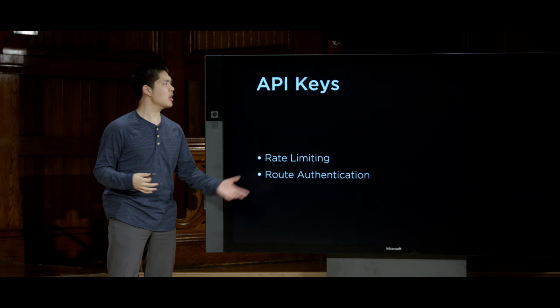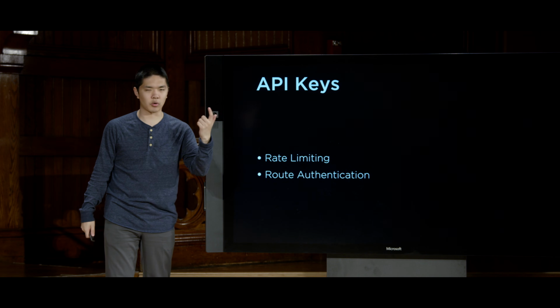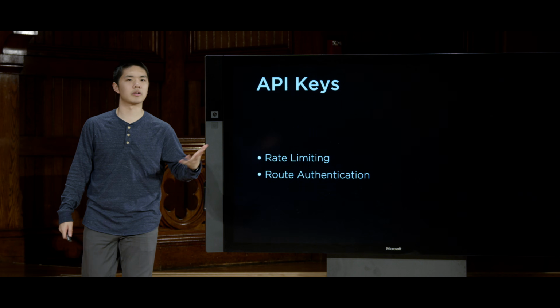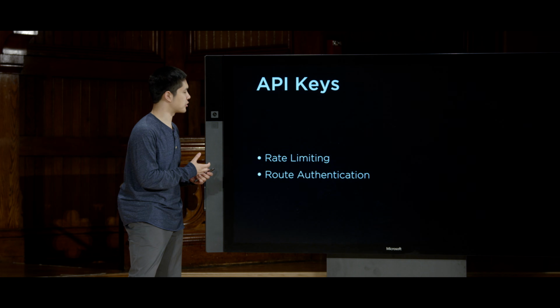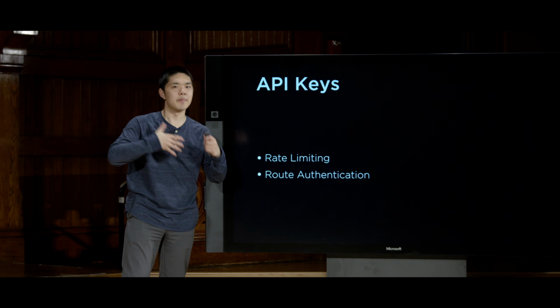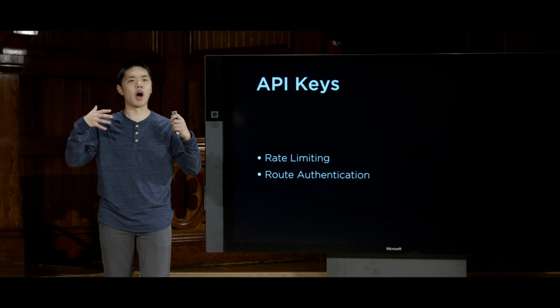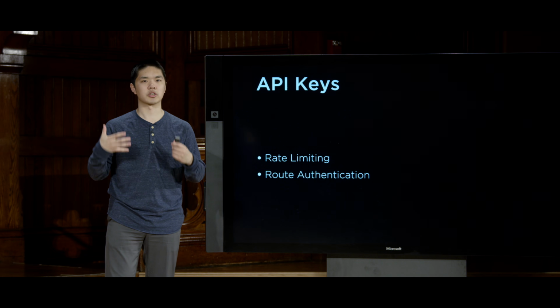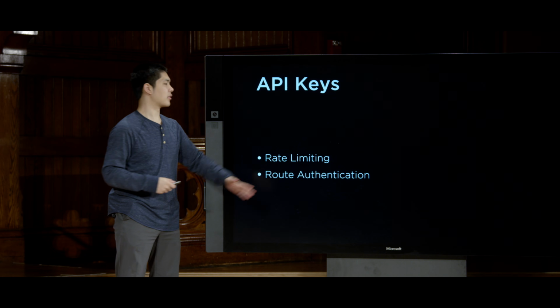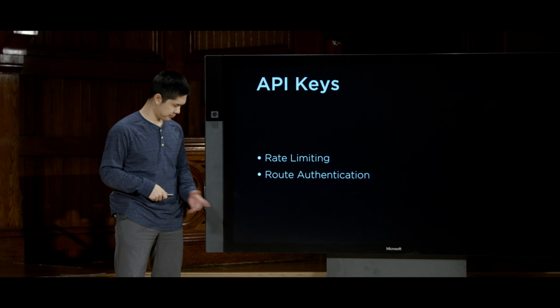And for that reason, because it's so easy to make an API request, you can do so using just a single line of Python or JavaScript, for example, APIs will often institute some kind of rate limiting to limit the number of requests you can make so that you're not going to overwhelm the server or overwhelm the database that needs to be queried in order to respond to those requests. And so this kind of limiting might work as well.